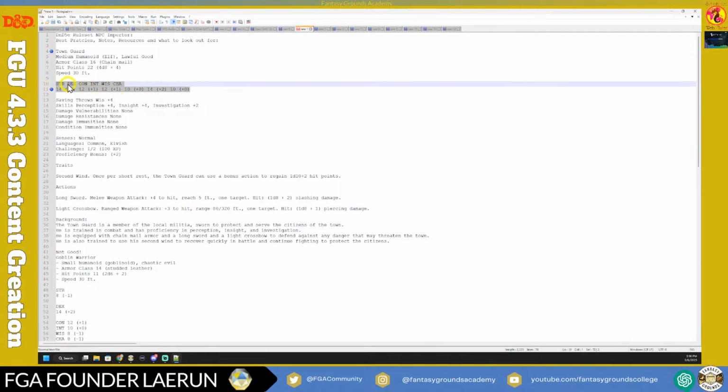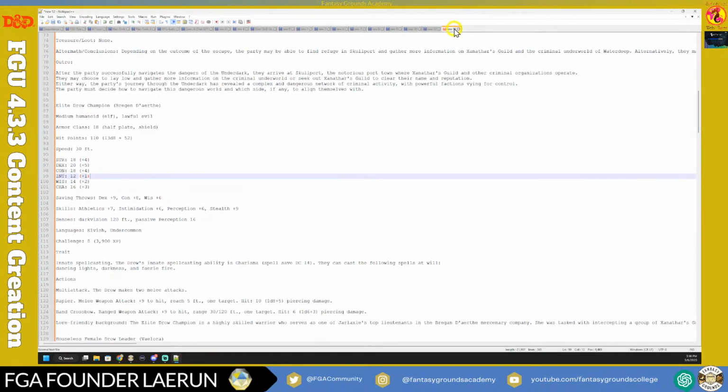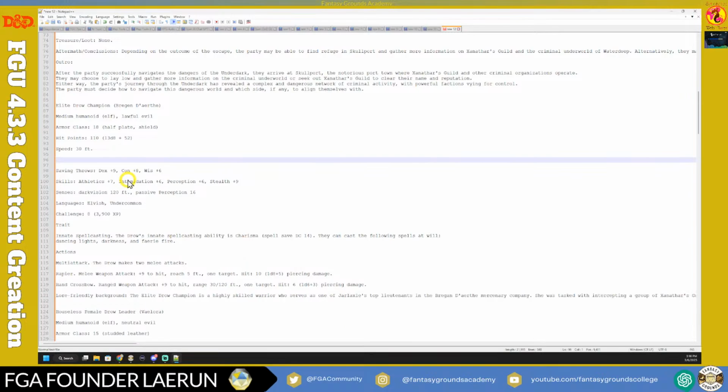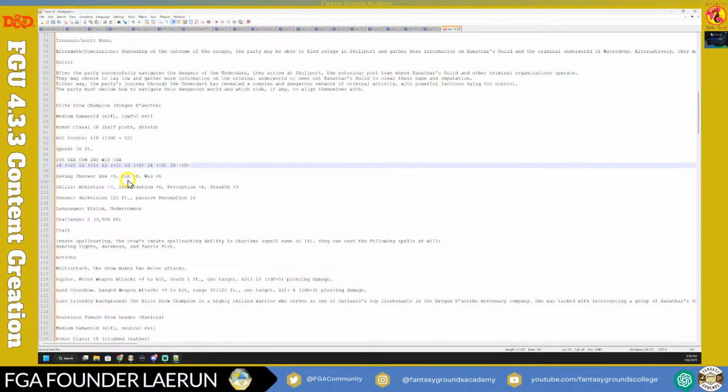So I'm going to copy these two lines and then go back to my project here. I want to actually take this, delete it. Now this also gives me an opportunity to change the numbers. So strength of 14, I think I'll make that 15.